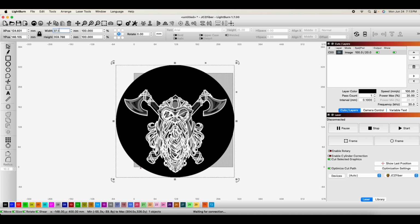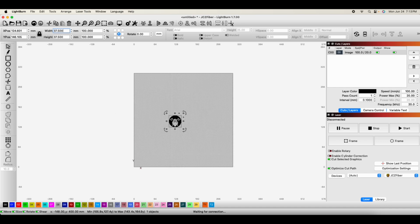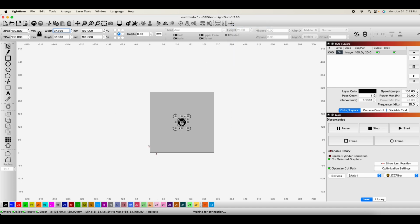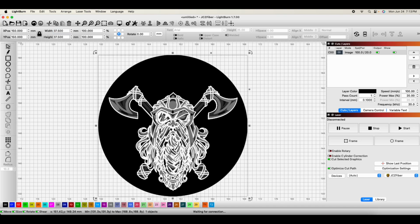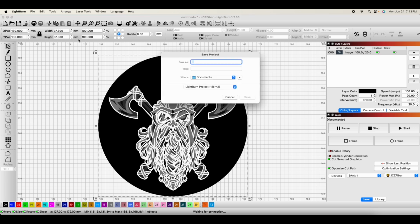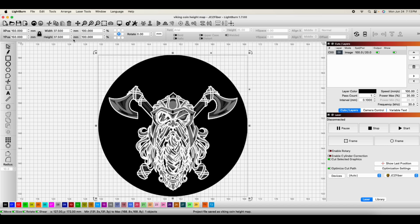We need to go ahead and adjust the size, and the coins that I have are 40 millimeters, and 37.5 millimeters will get it so it's just inside that outer lip where the coin has that ridge in between. So that's going to be the perfect size for my coin. Your mileage may vary. And we'll save this file, and then we'll get it sent over to the laser computer, and we'll see you with the fiber laser.